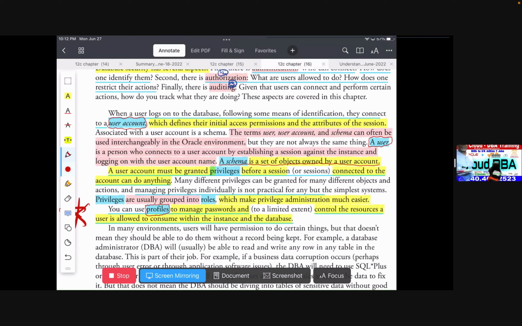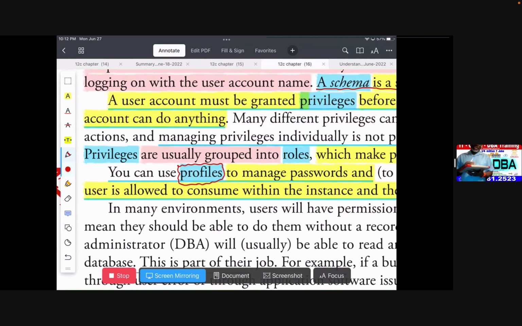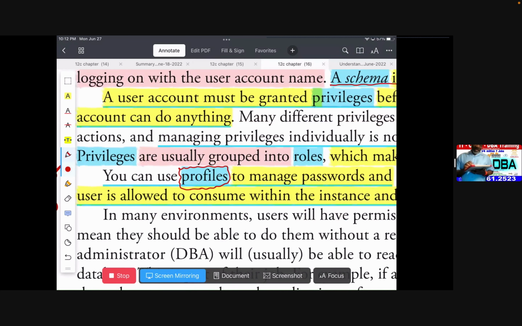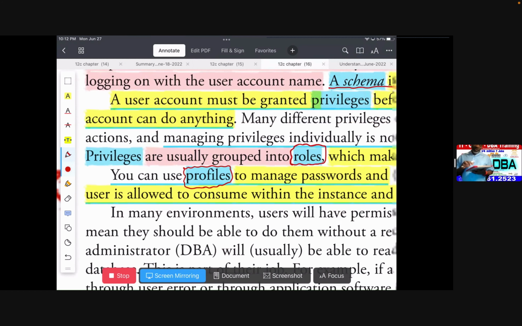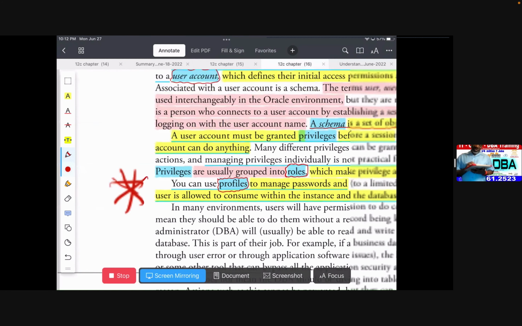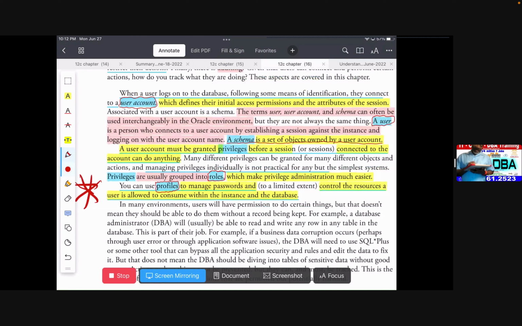But guys, privileges are just rights, permissions, right? That's easy to understand. And we can take many privileges and group them into roles. And why do we put privileges into a role? Guys, ease of administration.